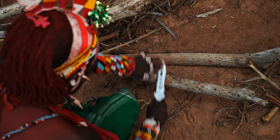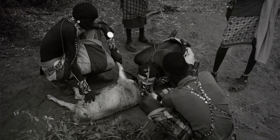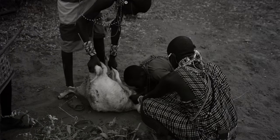The blade is being sharpened. The goat was suffocated and it's no longer suffering. I think it was actually hopefully the best way for it to go. But it's all about the blood shed. I didn't know that was part of it. This is a huge experience. I did not expect this at all. You look a little pale. I think I'm vegan now.